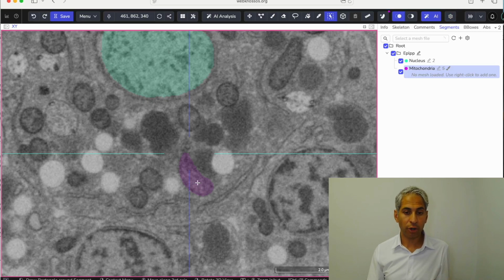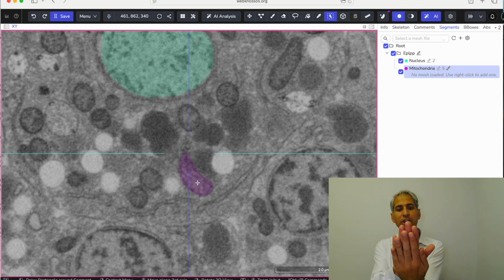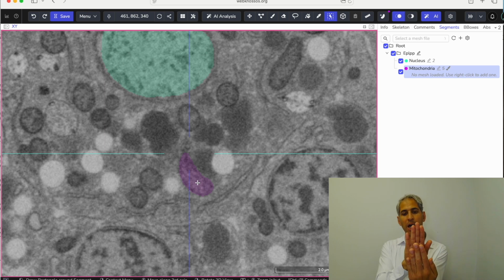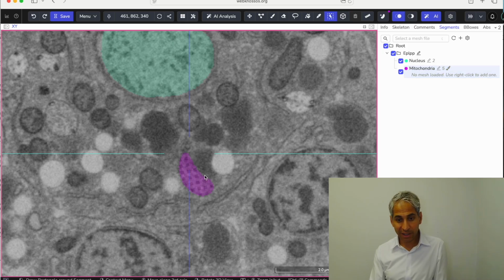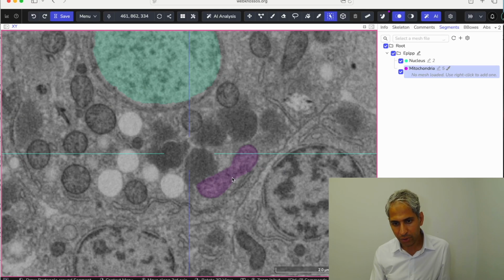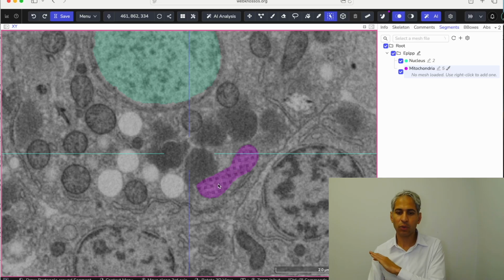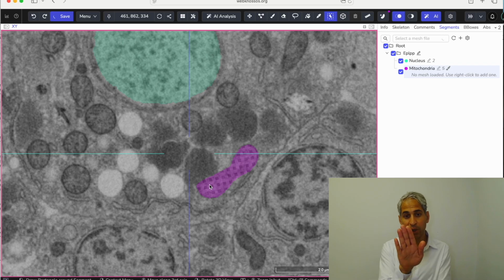I'm not going to interpolate. Why? Interpolation extends your segmentation between the two slices you segmented. That helps and is very useful if they're right on top of each other. But you can see this is over here, and prior to that, the other part is over here. Interpolation is going to mess this up if I try to interpolate between a part of the mitochondria that's here and another part that's here with no overlap.